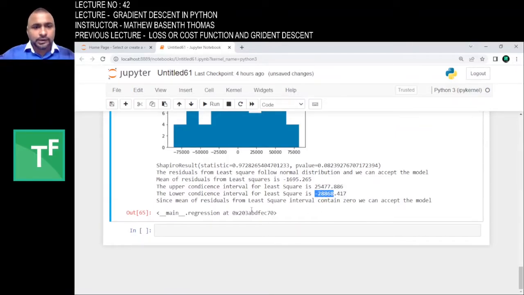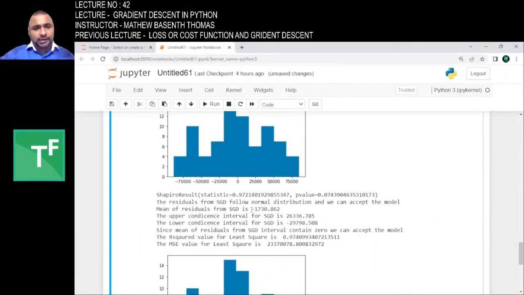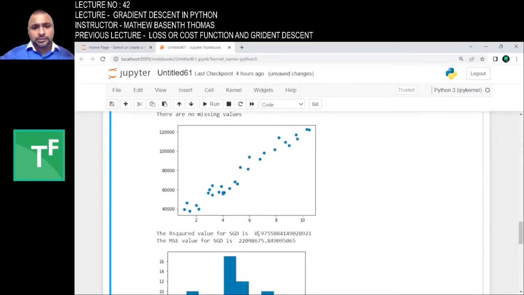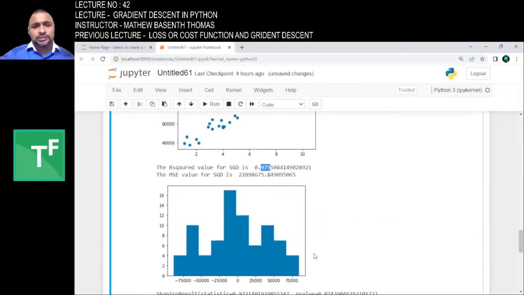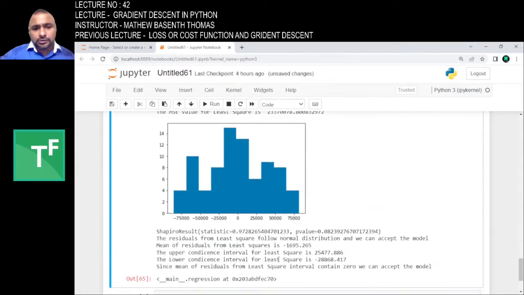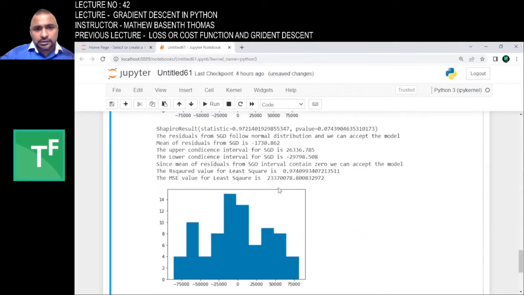So 0 is definitely in there. So both the models are valid, and SGD is slightly better than the other one because your R square value is 97.5 here. When you run it, you see that the values keep changing because it's random state. The value is 97.4 for least square.